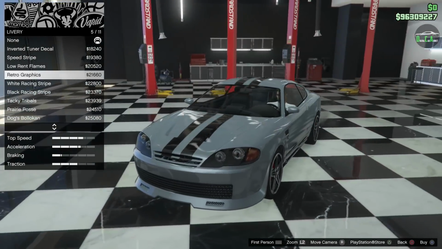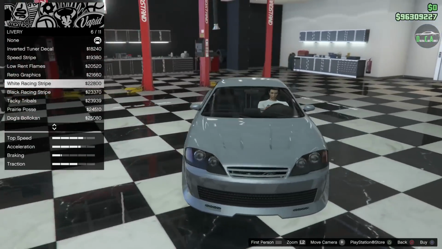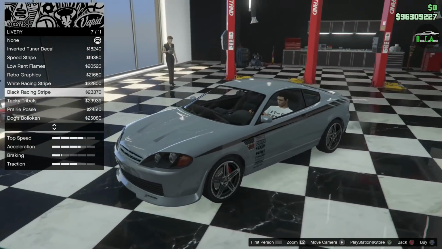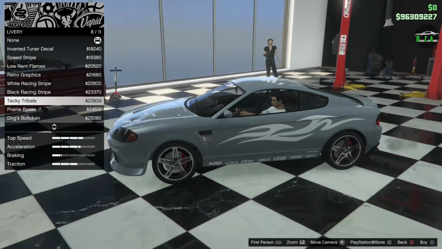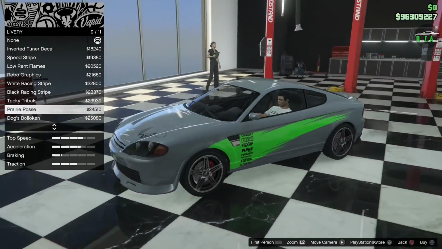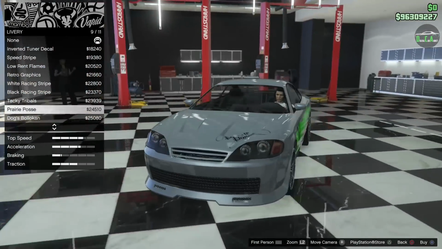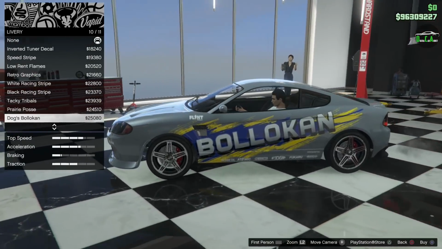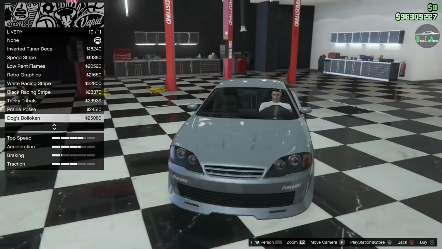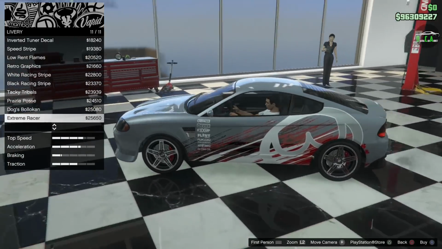Okay. We got retro graphics. Prairie on the side. Okay. You got white racing stripe. Alright. Black racing stripe. You got tacky tribals. Okay. You got prairie. Okay. Making decisions is stressful. Alright. Dogs Bollokan. Okay. Bollokan Prairie. I guess that's the manufacturer kind of racing looking livery. And then you got the Extreme Racer. That's the last one there.